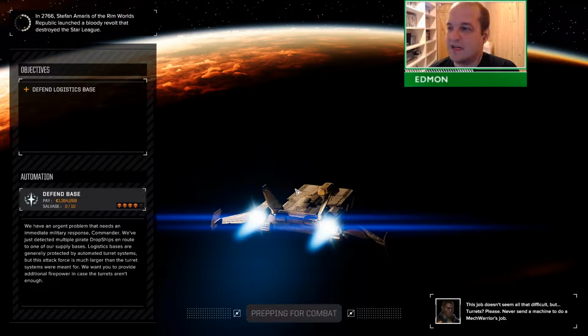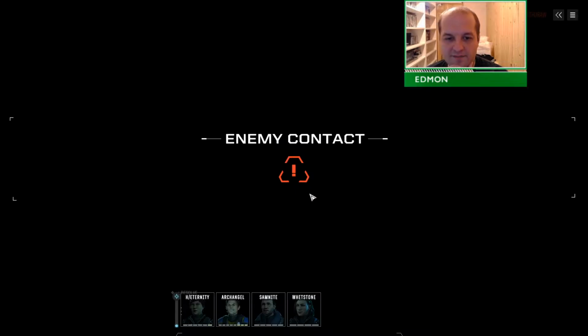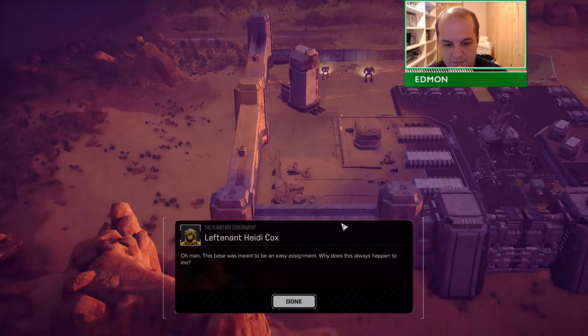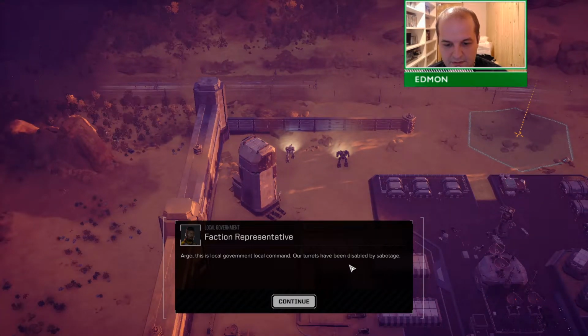At least in the BTR universe, you could actually imagine turrets holding off a small attack. Let us begin. Oh, we're hot from the offset. Command interface initiated. Yep. There's one right there. Oh, I've got allies? Sabotage!